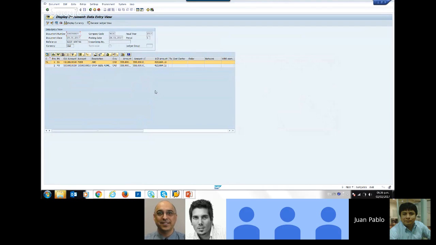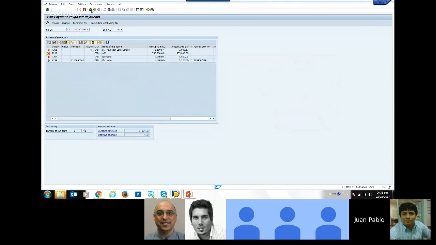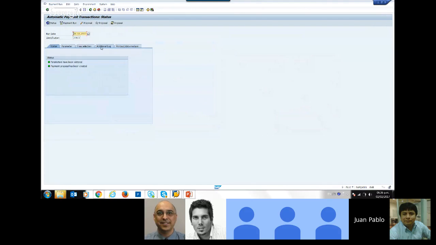How can I do that inside the payment run? You remember we were talking about the logs for errors, so we are going back. We set these logs to see payment method selection if not successful. In the first tab, in status, we have the button to modify the proposal, to display the proposal, and to review the log.